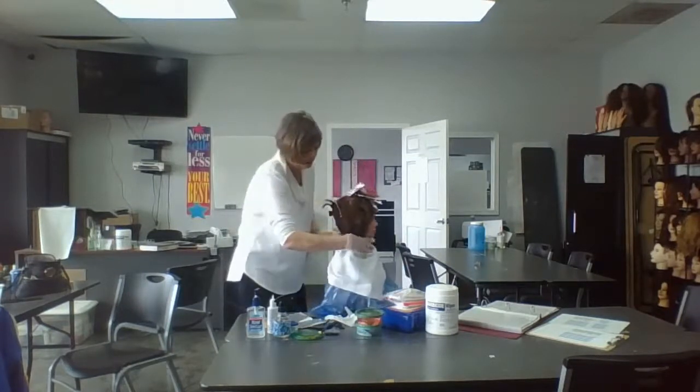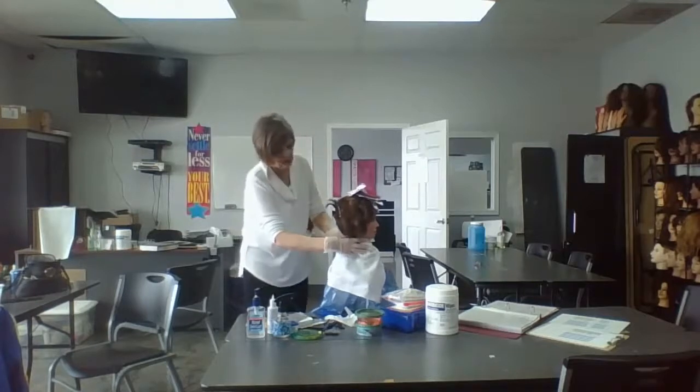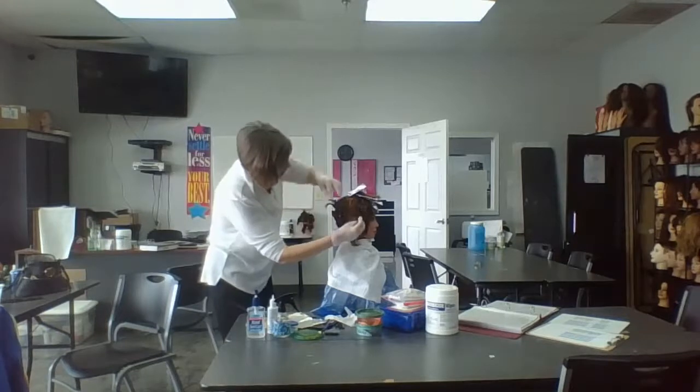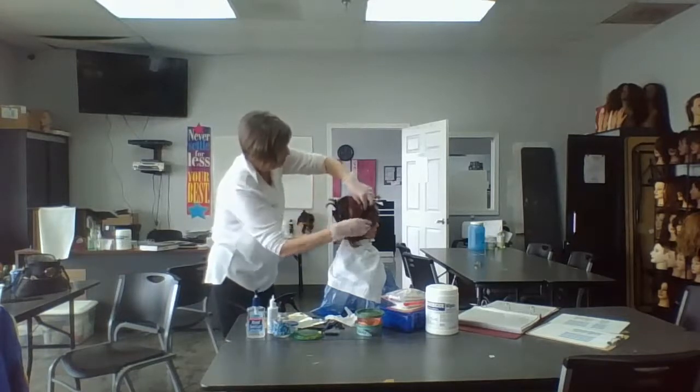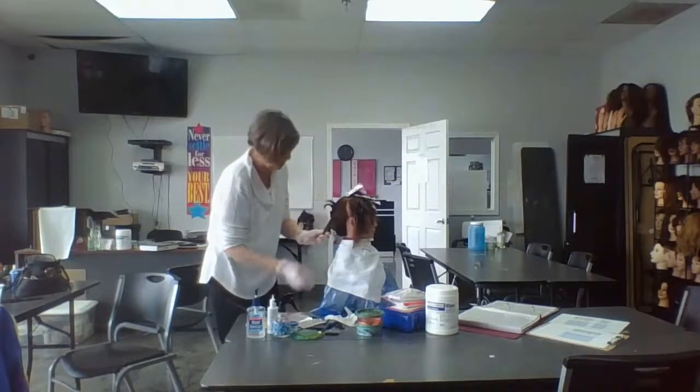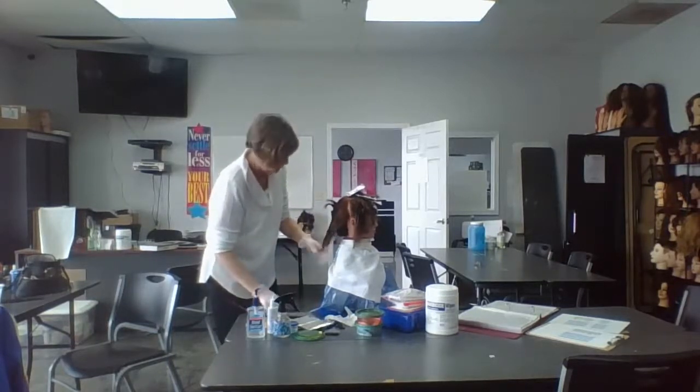Because you would be standing behind her, it really wouldn't be too much of an issue. Okay, I'm trying to go to the side so you can see what I'm doing. So that's part of this section. We're going to do this section right here. Pull that down, take her clip out.